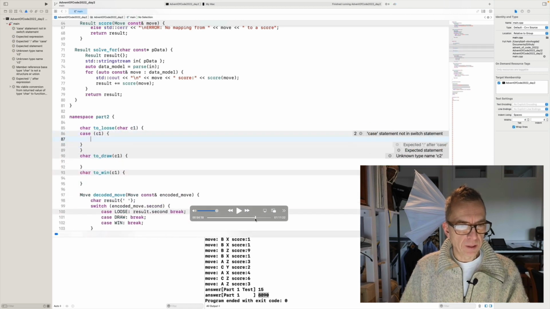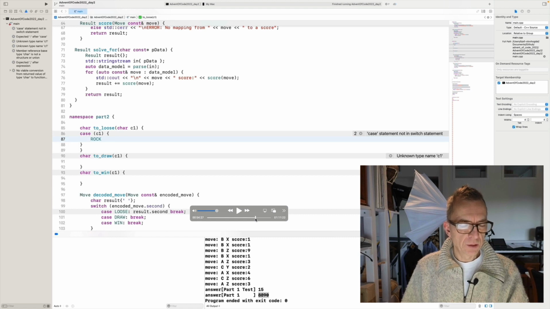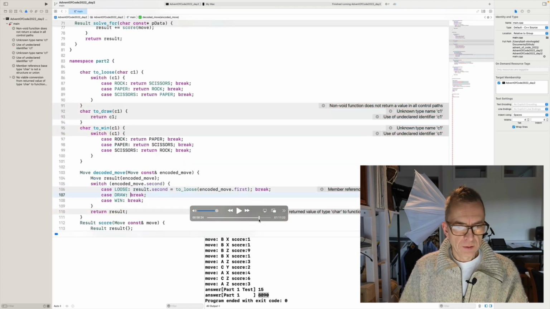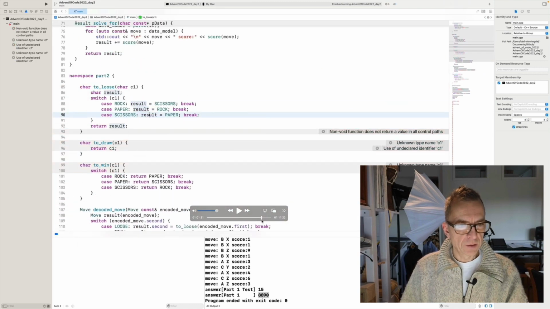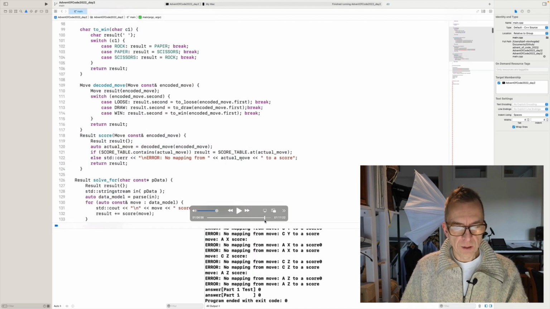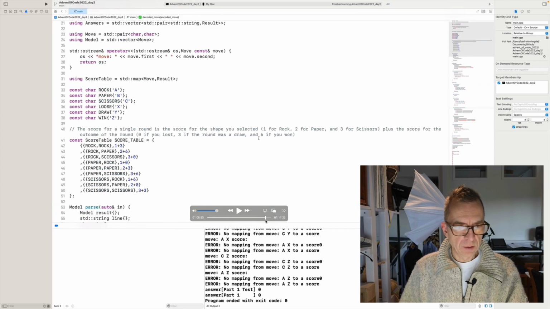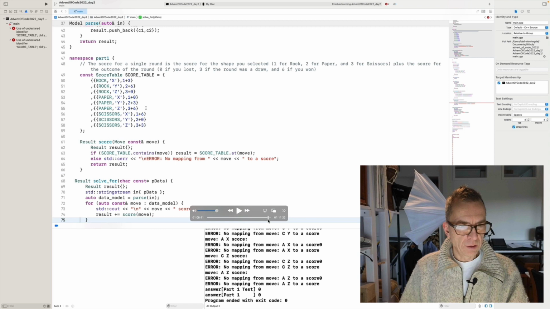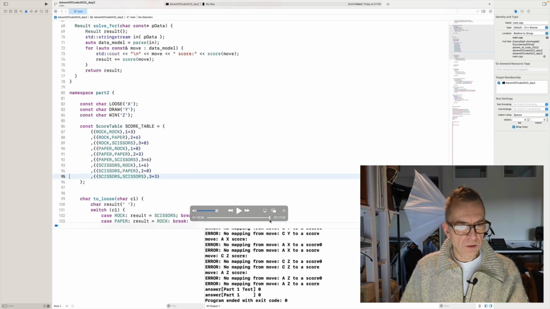First I do these to-lose, to-draw, to-win transformers. And somewhere here I realize part 1 no longer works because I screwed up the mapping table. Now I had spent 1 hour on this problem, but quite soon I fixed that. And then it was smooth sailing after that.